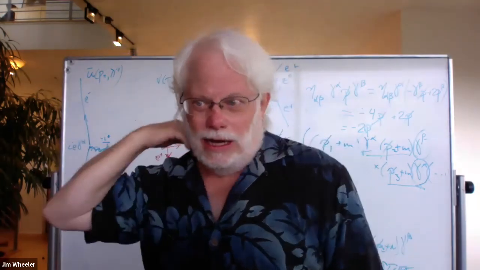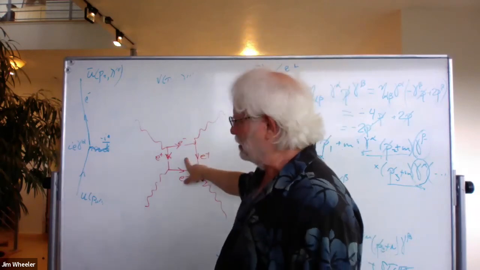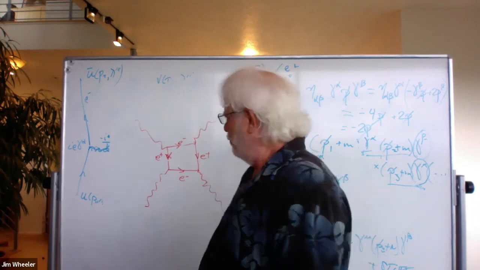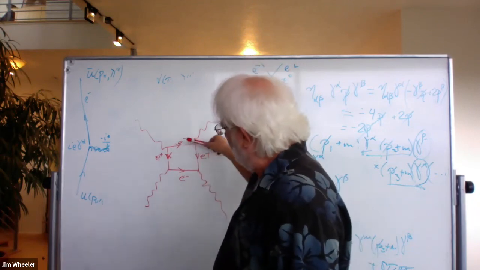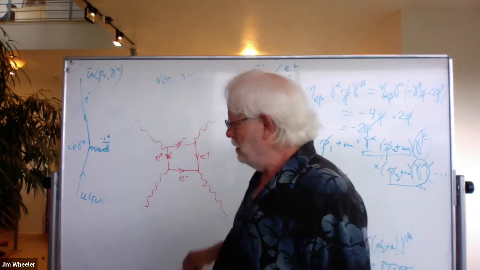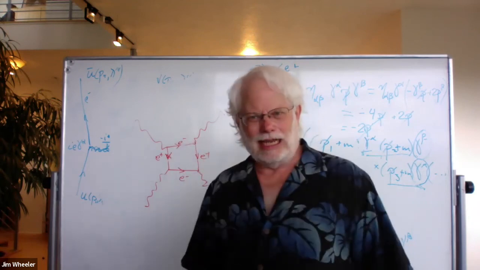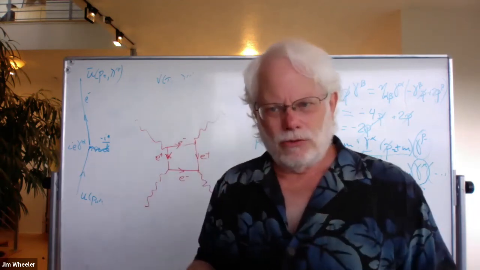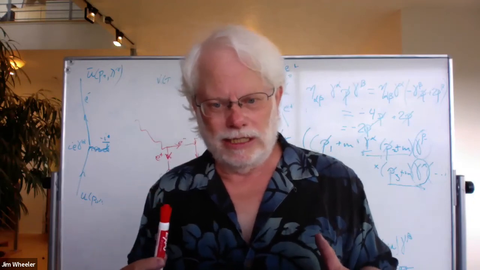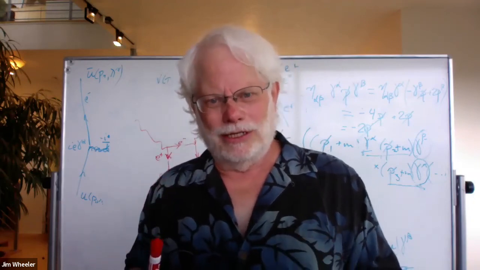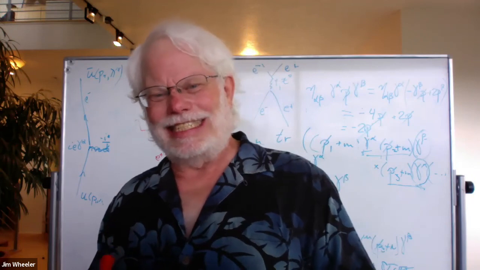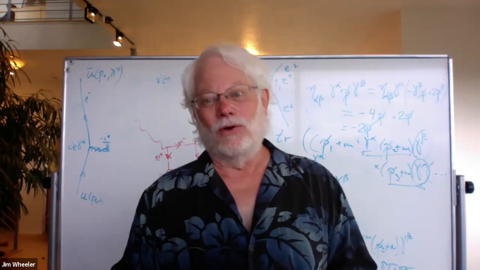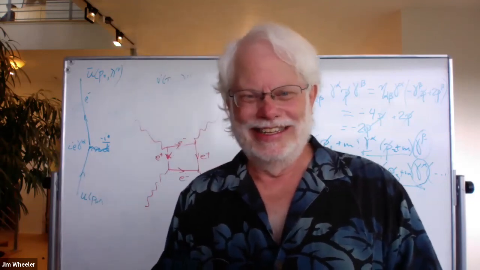Now, what I'd like you to do is to write the matrix element for that diagram. And what you're going to see is, okay, each vertex has a gamma matrix. Each propagator has a gamma matrix. That's 1, 2, 3, 4, 5, 6, 7, 8. You're going to square the matrix element, 16 gamma matrices. How many terms does a trace of 16 gamma matrices have? Or what is 15 double factorial, right?